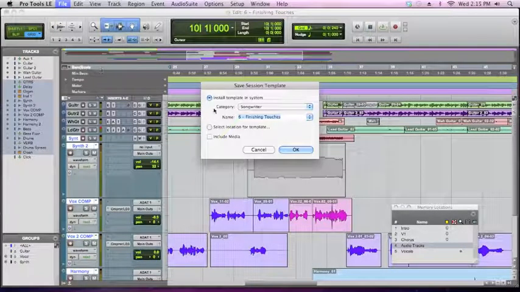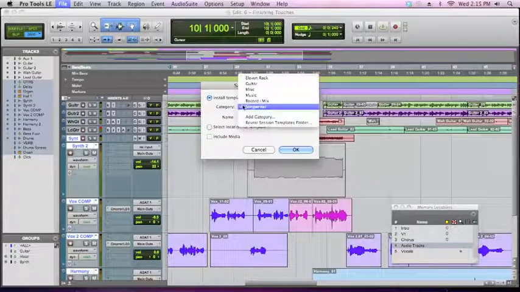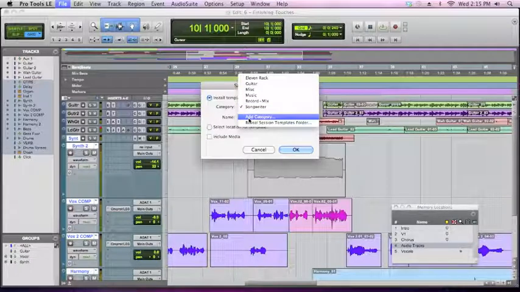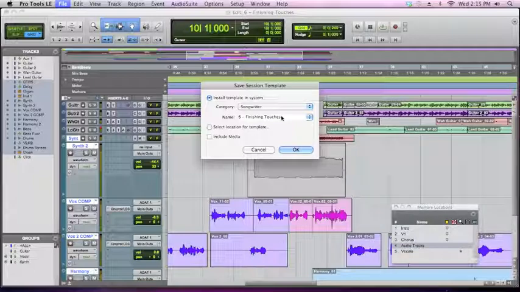And it's going to say, okay, do you want to install it in the template system that they've created? Like, these are all the ones they've created. You could add a category like, Graham's Templates, and then you could give it a name and call it Songwriting Template, or Mixing Template, or Experiment Template, whatever you want to do, and then you're good to go. Click OK, and it's going to show up in your template section, and that way you can start with an already built session that has all the custom settings you like.